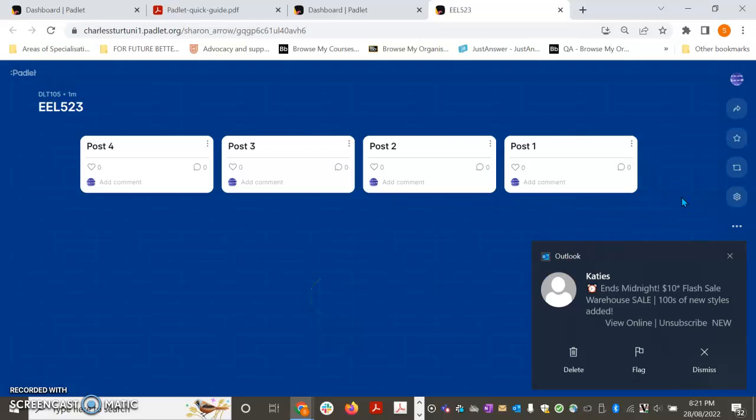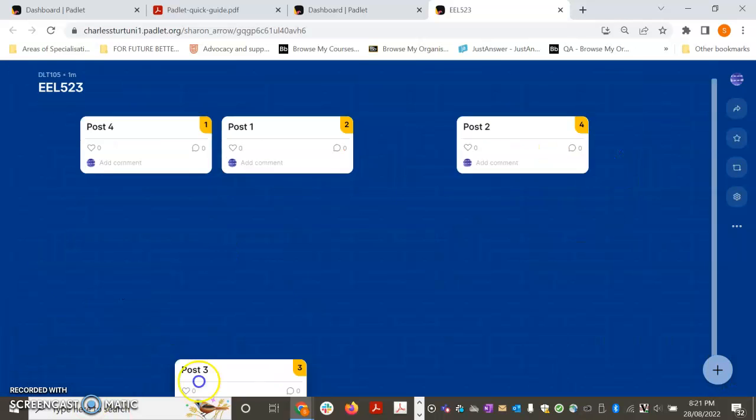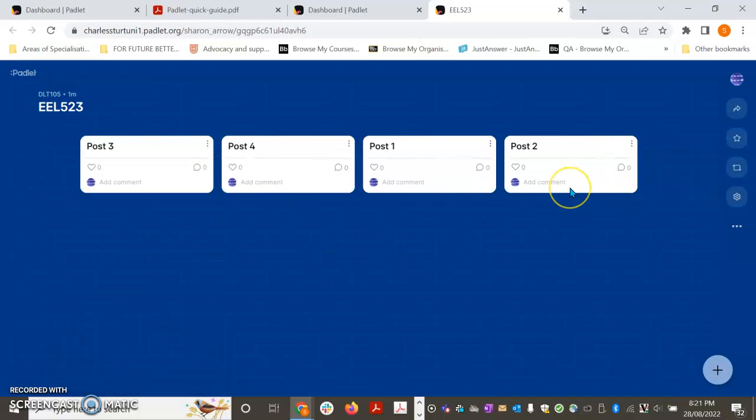As I said, you can use a wall for brainstorming activities. The posts can be moved around at any given time, and other posts can be created by yourself or your peers. Students can use this to introduce themselves to them and create community within the subject.